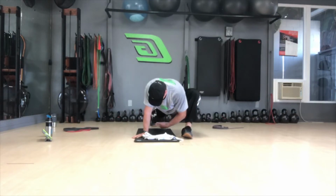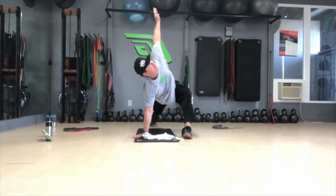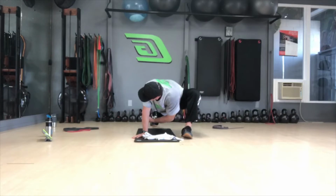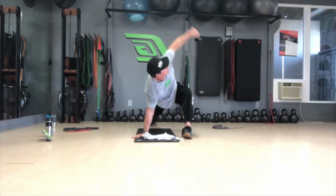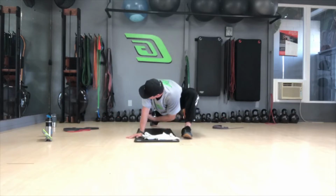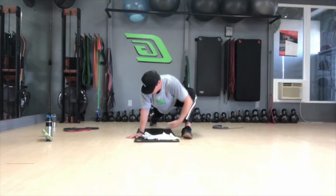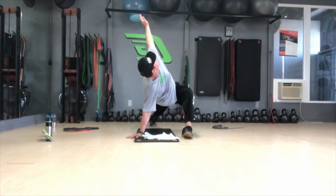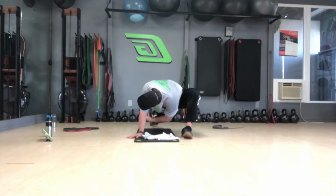We're doing dragonfly. Inhale under, exhale coming up. So we bend that left knee as we reach under. We press that left heel back, squeeze the shoulder blades back as we come up. We're going 5, 3. Let those hips sink. Thread that needle. Big rotation. Rotate as far in both directions as you can.